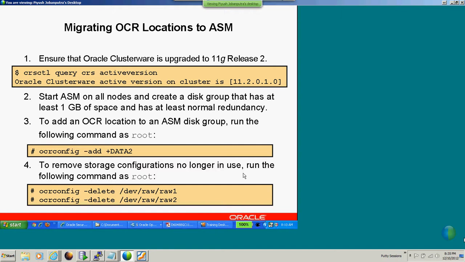Yeah, now we are able to hear you. Can I shut down a cluster from another node? Normally it is advisable to fire the command from that node only, with root privilege. I don't think you can shut down the total CRS from another node, because crsctl start and stop the clusterware on that node only.